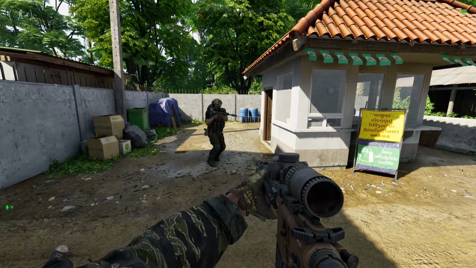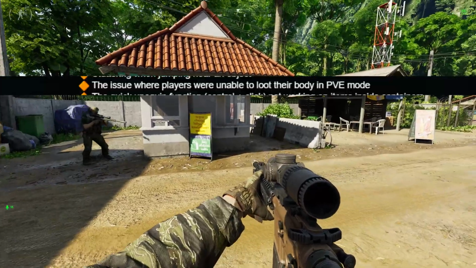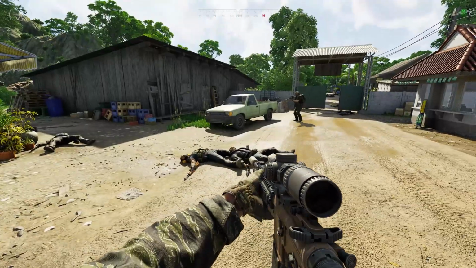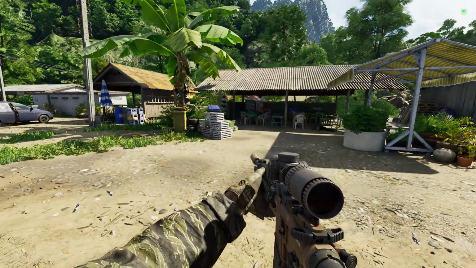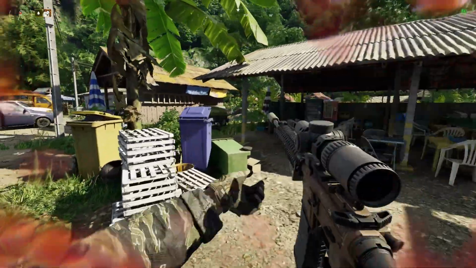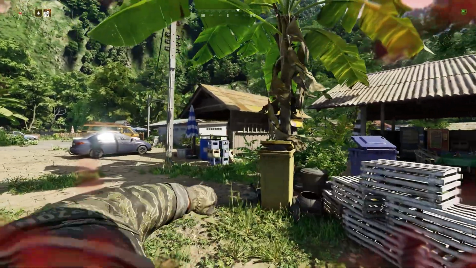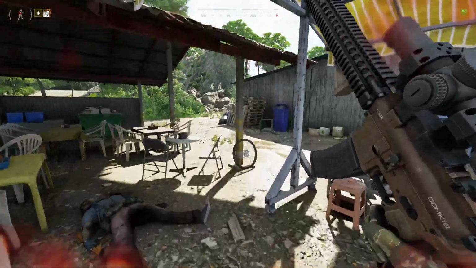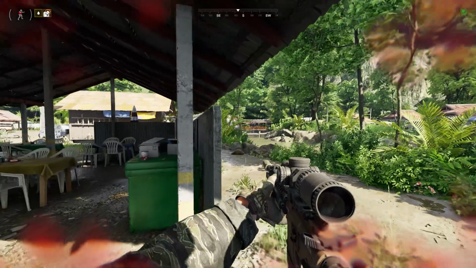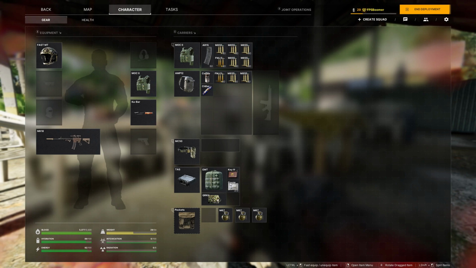I think another really important one here, and it's one that I've run into and I've read a lot about, is the issue where players were unable to loot their body in PvE mode. So you would go out on a task, you would die, you would get back to base, go back to the location naked in an attempt to regain your gear. You would see your body, you would see all your gear, but there was no prompt for you to actually loot it. So there was no way for you to loot your body, and now you're away from base with no gear and frustrated that you just lost upwards of maybe $10,000 worth of gear. I was able to test this multiple times, and this bug has been fixed, or at least it was on the test server.